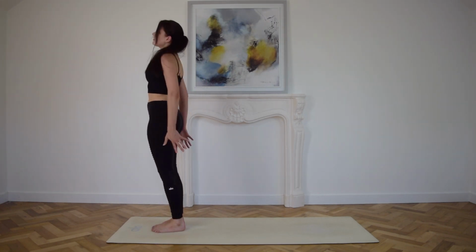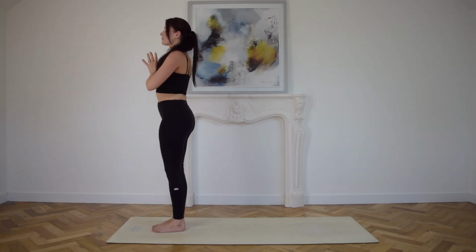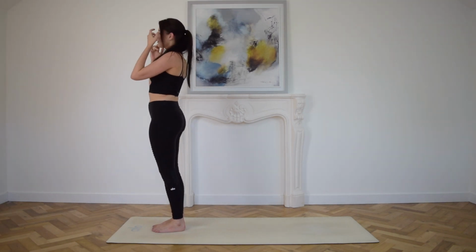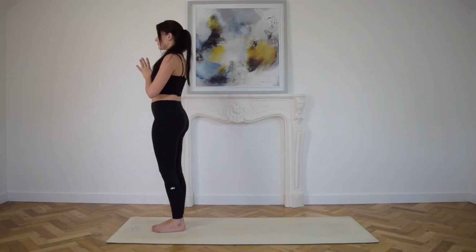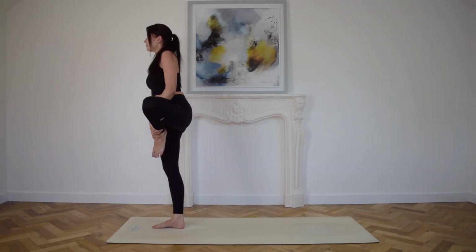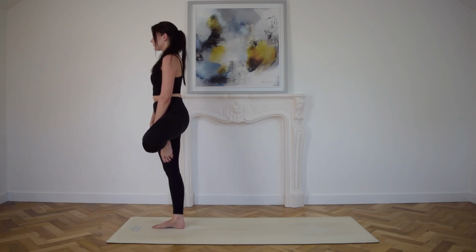Inhale, reach up. Exhale, hands to heart. We're going to find our first balance of the series, tree pose. Shift your weight into your right foot and lift your left foot off the ground. Grab hold of your left ankle and place the sole of your foot on your inner right thigh. Allow the knee to drift out to the side. Another option is to place the foot below your right knee. Just be sure to avoid putting any pressure on the joints.